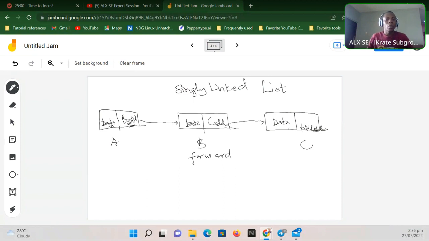Very important. During the course of my reading, I came across something which I think I should share before we delve more into singly linked lists. That's a practical application of linked lists, and we should be concerned about the advantage of linked lists over arrays. I've already mentioned that with arrays, we have a fixed size. With linked lists, you don't even need to know the size. This is done dynamically, okay?